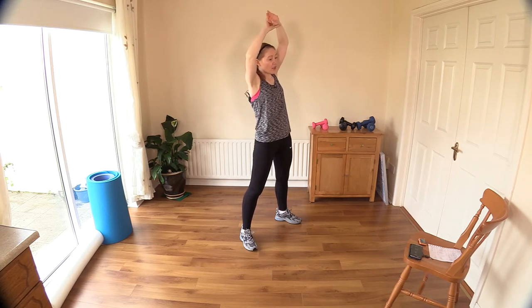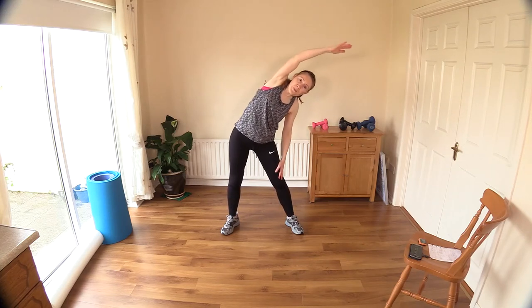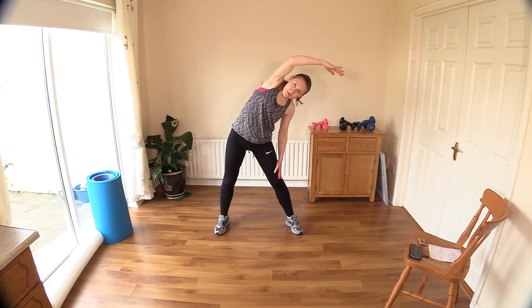Yeah. Change sides. Again, best results with stretching if you hold it for up to a minute, maybe even more. It depends how you're feeling and can you do that? Can you withstand it? Because it can be very, very intense. Good, particularly if you're tight in those areas or your body is out of alignment. Okay, let's reach over. Relax your neck. You might need to widen your legs a little bit here. Good.